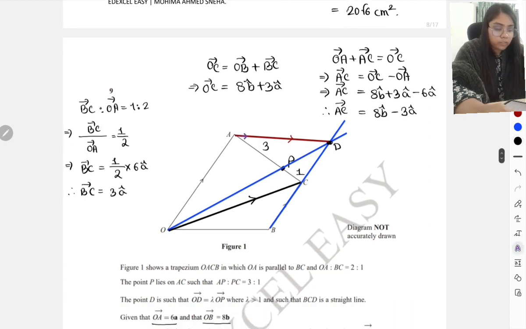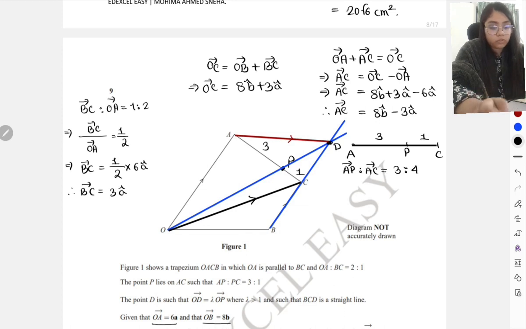After that, we'll find an expression for AP, as we already have the ratio for AP is to AC. Now I'll draw a straight line to clearly explain the ratio concept again. We have A over here. This is point B. This is point C. AP is 3, PC is 1, which means that if you want to find AP, since we have the value for AC, I can write the ratio like this, that AP is to AC is going to be 3 is to 4, right? Because you are using AC as a whole. That is going to be the summation of the ratios AP is to PC. So 3 plus 1 for the total length, the ratio would be 4.